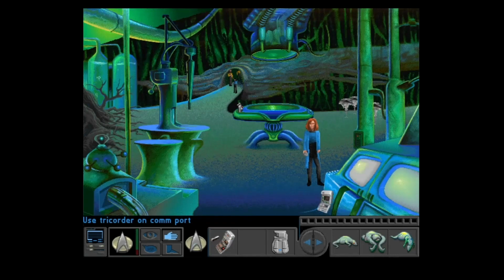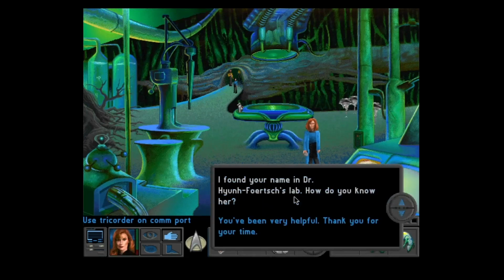Channels open. I'm Dr. Beverly Crusher of the Starship Enterprise. I'm investigating Dr. Hunforsh's disappearance. Greetings. I doubt that she is in any danger. She's probably just taking a vacation after her blow-up with Constable Lixie.